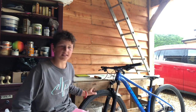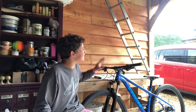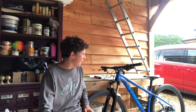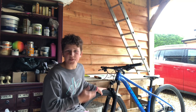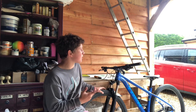The last step to do to your bike is to wash it, so it's ready for your ride and it looks fresh and everyone's like, wow, what a bike. But unfortunately it's just started absolutely tipping it down, so right now I cannot wash my bike. I'm going to do an extra video later on, maybe next year, on how to wash your bike. The next step is to wash your bike, but I unfortunately can't do that now because it's still tipping it down.